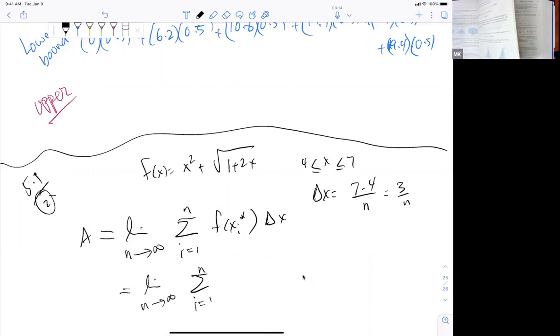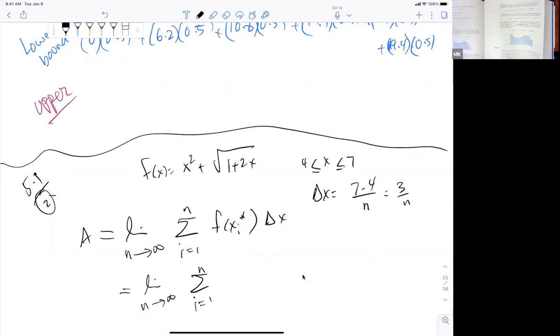And you can use xi star as your representative x in each interval. So you could do it that way. Or if you wanted to just write out, say, left endpoint or right endpoint, in either case you can write that out and go that way. Now, definition 2, which they're referring to, uses the right endpoint approximation.